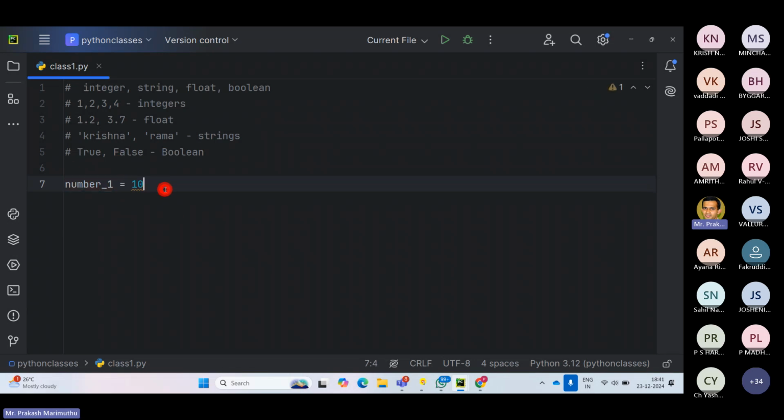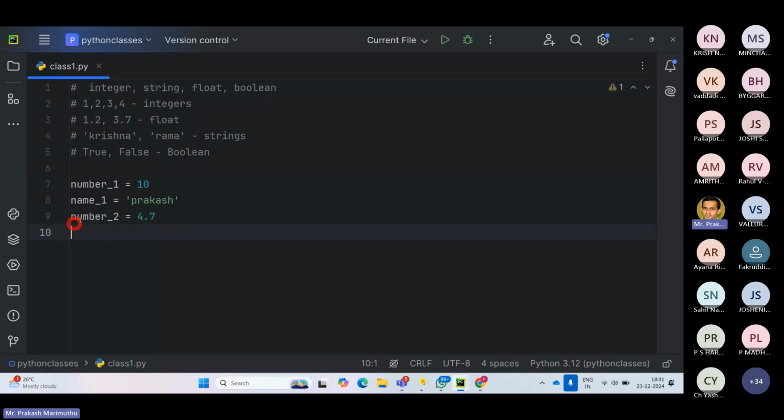Now, if I write name_1 equal to something within quotes, name_1 is a string. Now, number_2 is a float. Then Boolean, true and false, we will see.